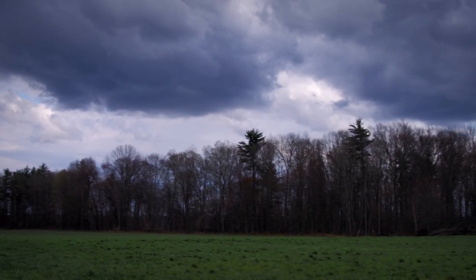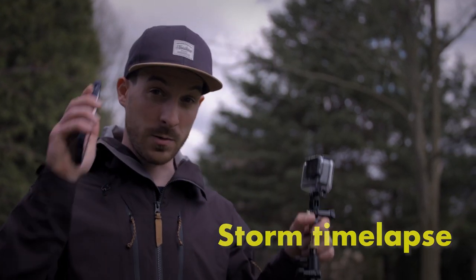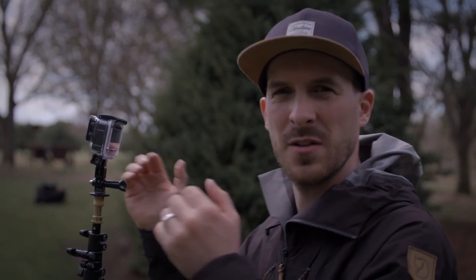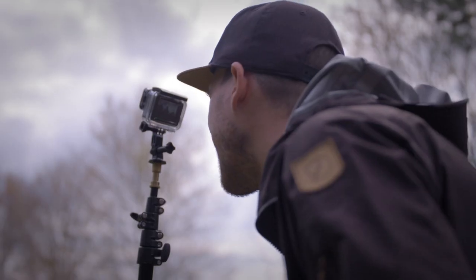I'm all about being efficient and we've got this great storm system rolling in right now. So what I'm gonna do is set up two time-lapses, one with a phone and one with this older GoPro. And while that's happening, I'm gonna run around and take some still photos. When you're doing a time-lapse, it's super crucial to have something in the foreground — you want to give it some perspective. There's this old church here that I think is gonna be great for the story we're trying to tell.